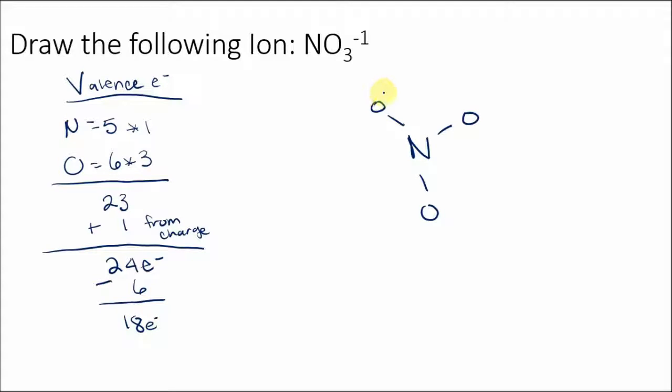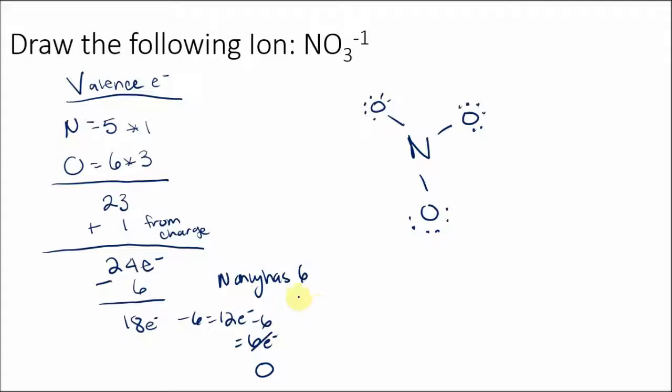So we will begin with 1 oxygen and satisfy the octet rule for that oxygen. Subtract the 6, that leaves us with 12. Go to the next oxygen, do the same thing. This leaves us with 6, and the last oxygen, we also need to add 6 more, leaving us with a total of 0 electrons. Now if you look at nitrogen, nitrogen currently only has 6 electrons, 2 from each of the bonded pair. However, it needs 8.